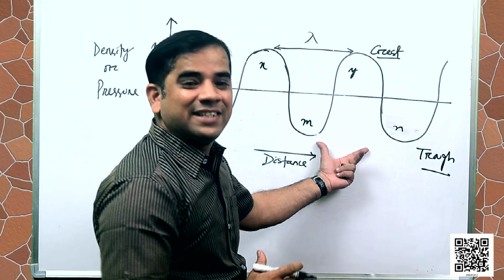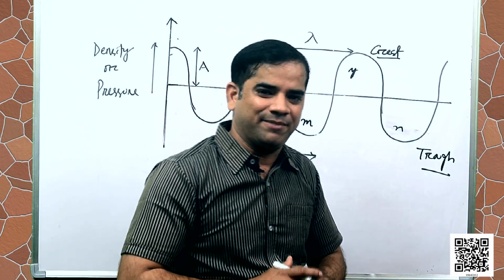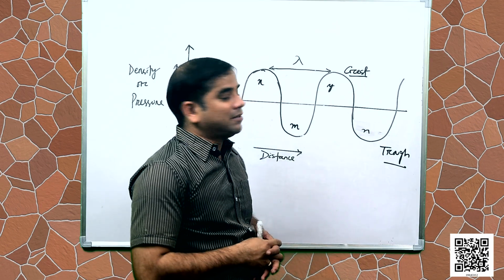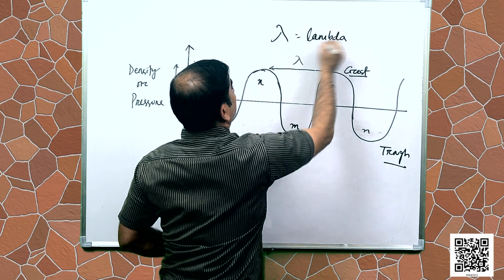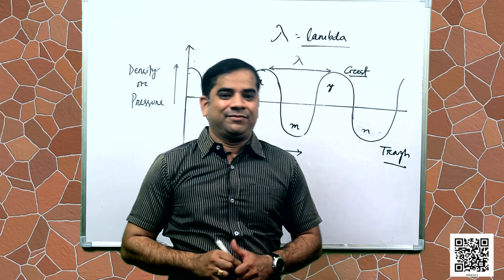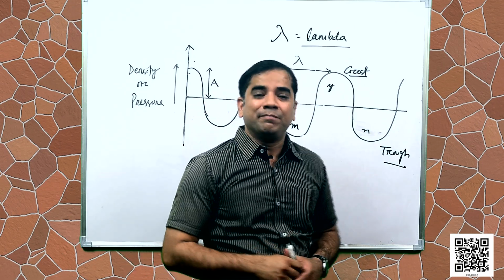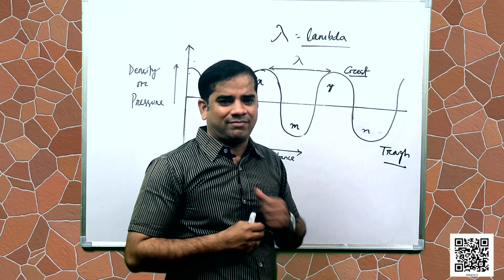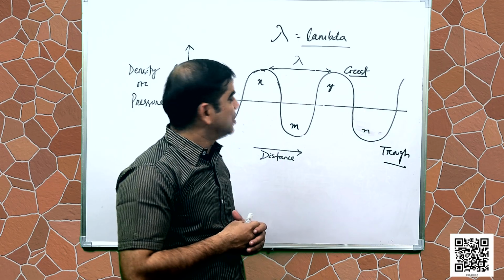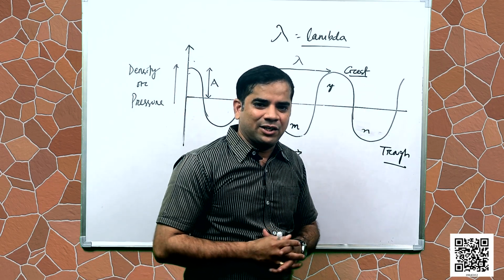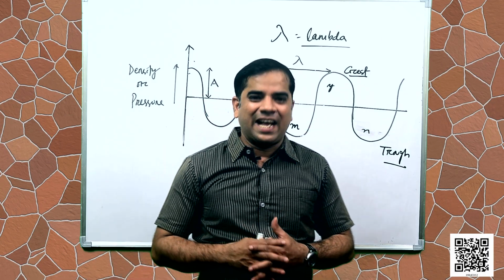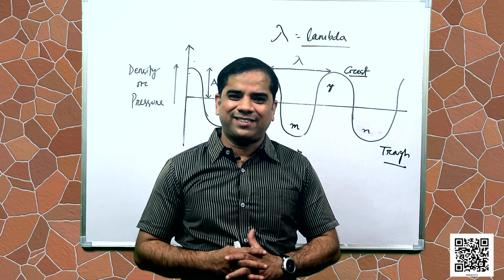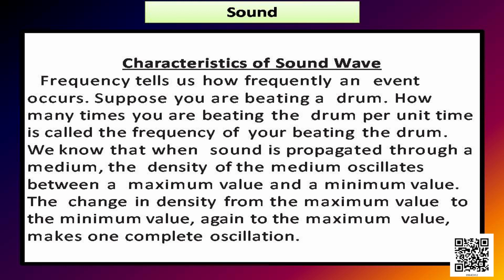Okay, as you can see here, or you can refer to diagram 12.8c. Wavelength is represented by the symbol lambda, that is a Greek letter. Its SI unit is meter because we are referring to distance. So, from this, we understand that wavelength is lambda and its SI unit is meter. Hope you understood this.